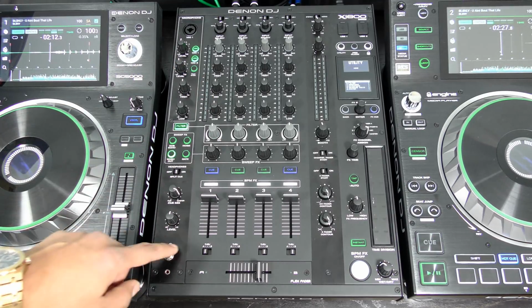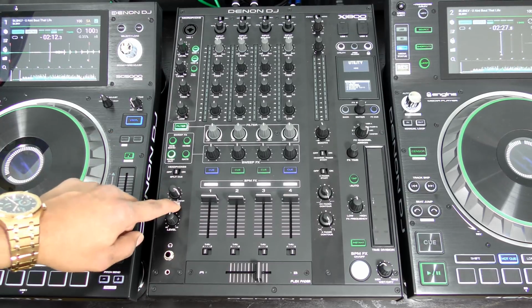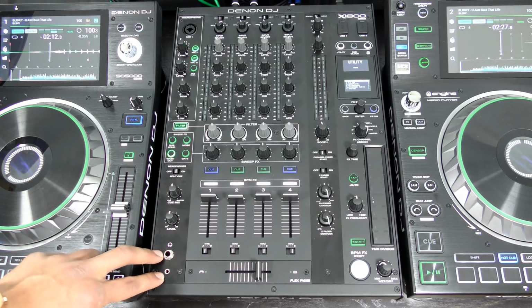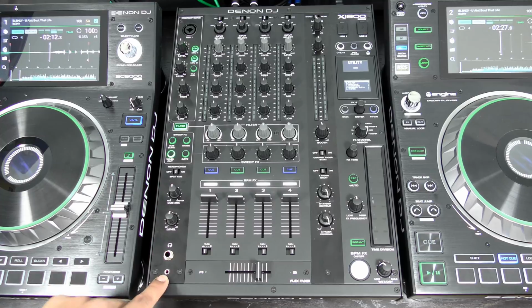Next up, you have your headphone section here. You have split Q on or off button. Then you have a Q master knob, and you also have your level knob. And again, you have two different headphone outputs. One is 1/4 inch and one is mini.